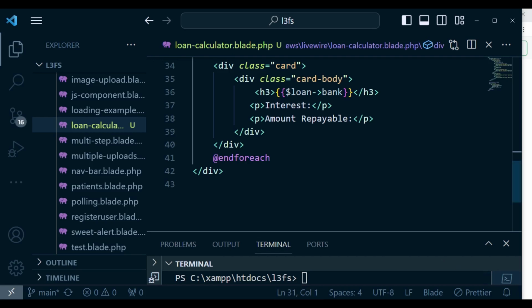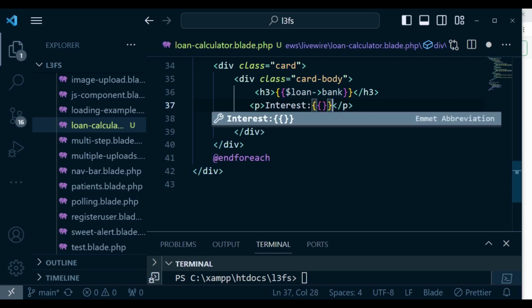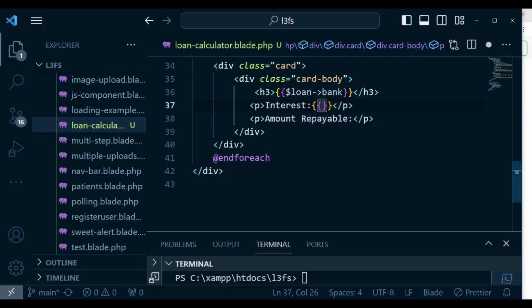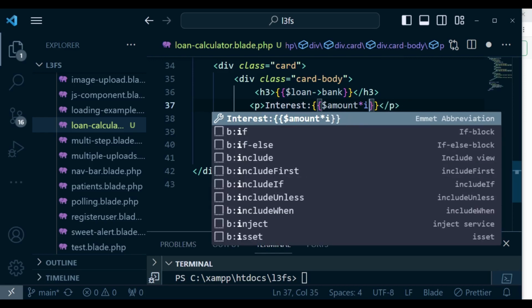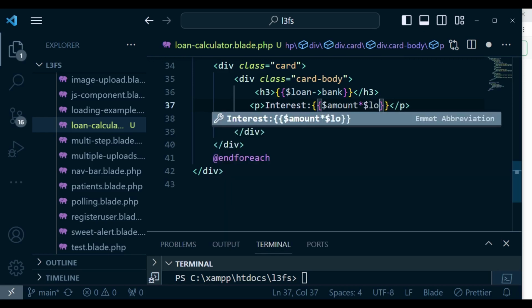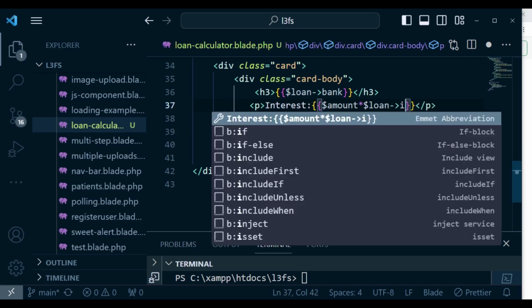So actually what we are going to do, let me just put the curly braces here. The interest is going to be given by the amount multiplied by interest. The variable interest will be loan interest.